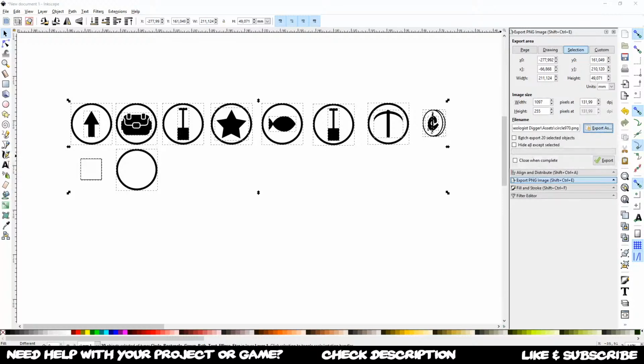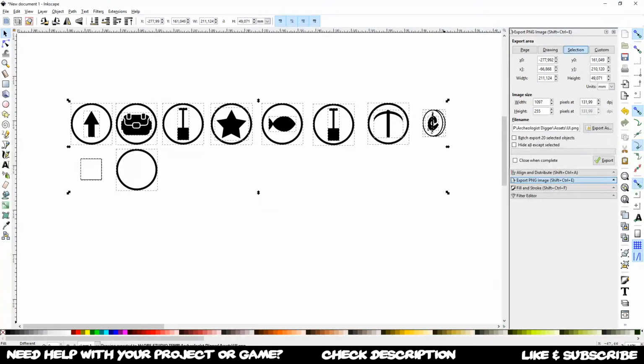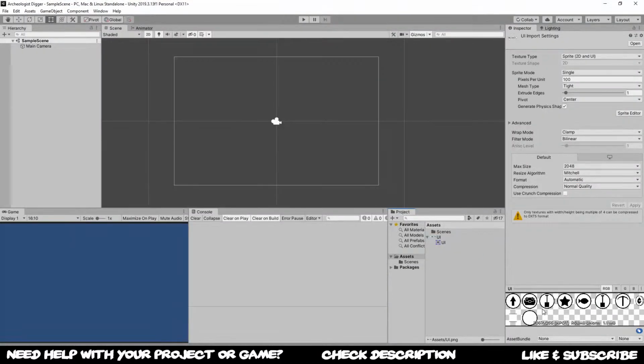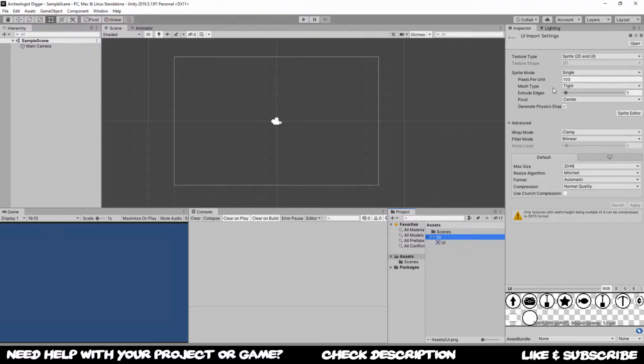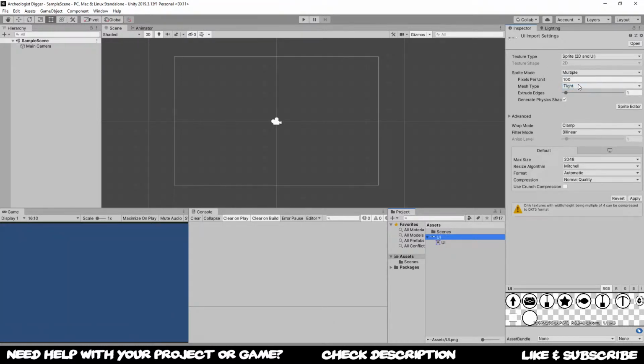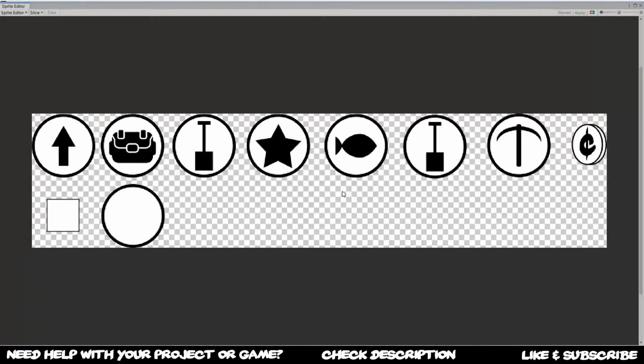I go into this folder pretty quick and overwrite whatever I've created, re-export it, say yes, I want to replace that, and then I go back over here. As you can see, all the buttons, the complete texture atlas, are now inside, and we can make use of that almost instantly. What I click now is the UI over here and change the sprite mode from single to multiple. Otherwise, we cannot make use of multiple images. Then I hit the sprite editor and apply the changes.